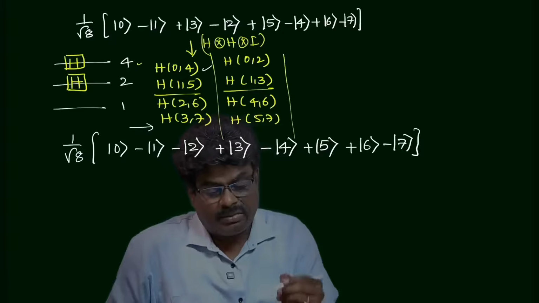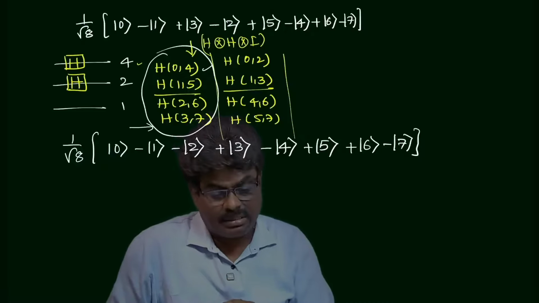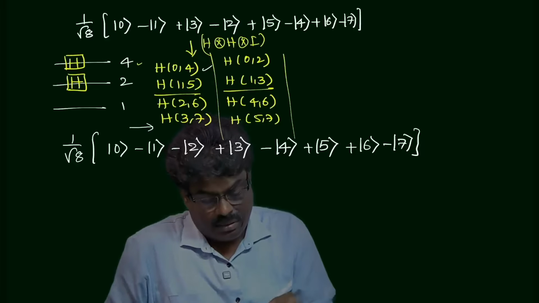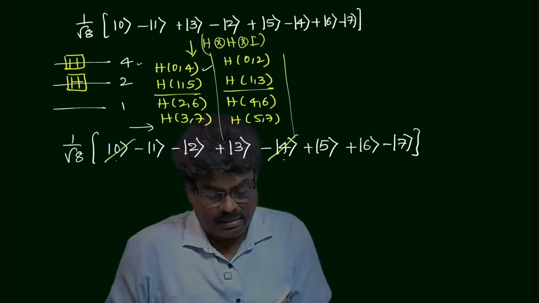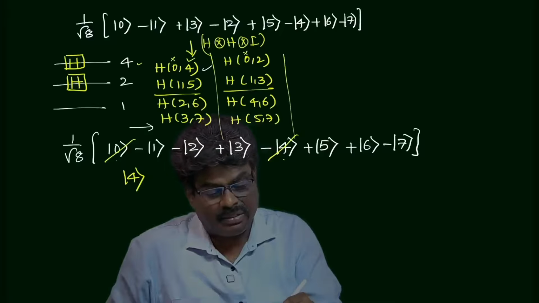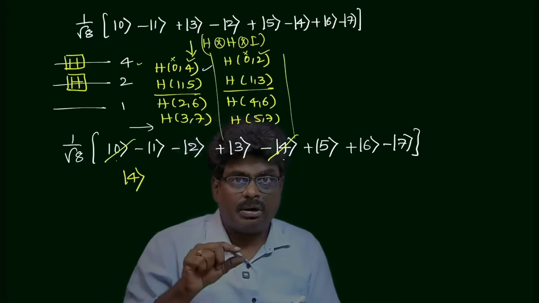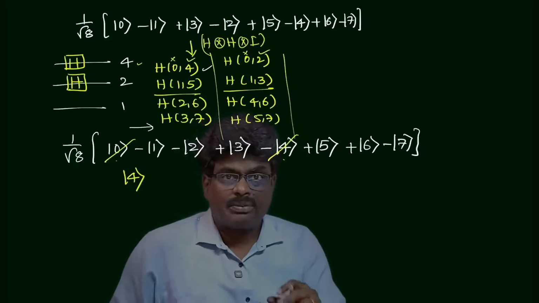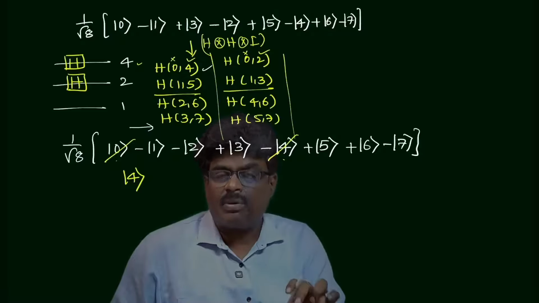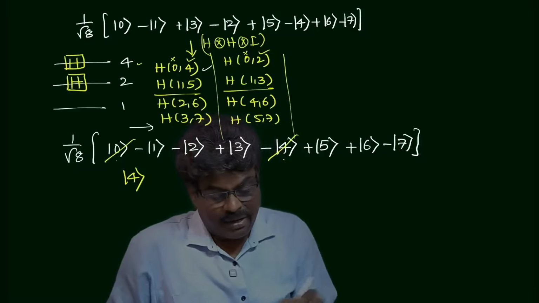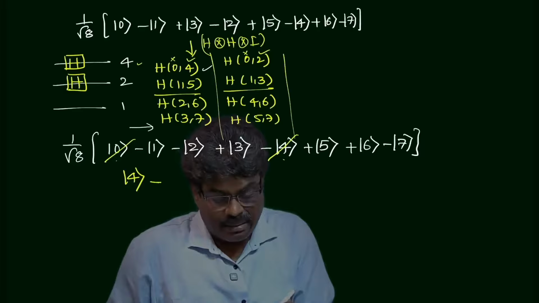So first I have to operate these Hadamard operations, that is 0 comma 4. So here we have 0, 0 minus 4. Just cancel and write 4 because it is on. The first one is off, second one is on. If it is off, plus you will get. If it is on, you will get minus. If any confusion, I request you please watch that video, how to solve any quantum circuit using a new approach, a new method. Next one, I have 1 and 5 combination, but I am taking minus common, then 1 minus 5. So 1 minus 5 is nothing but 5.